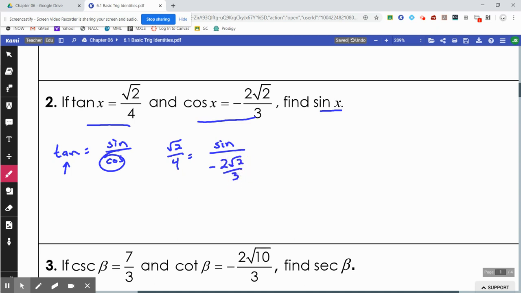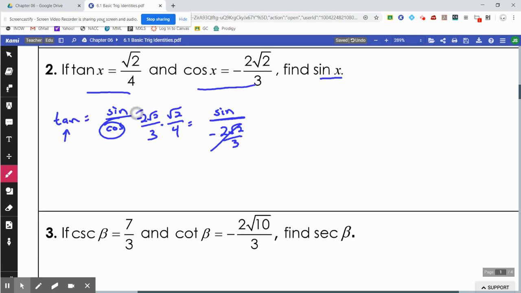And then that just sets up a simple equation that we're going to solve. To get rid of divided by, we're going to go to the other side and multiply. So we're going to do times negative 2 root 2 over 3. And that cancels that out. So that gives me sine is equal to, let's multiply our tops. Root 2 times root 2 is 2. So we have negative 2 times negative 2, which is negative 4 over 3 times 4 is 12, is equal to sine. And you can put the sine of theta, sine of x, whatever they're talking about. A lot of times I'll just leave that off and just put sine. So reduce that and you get sine is equal to negative 1/3.